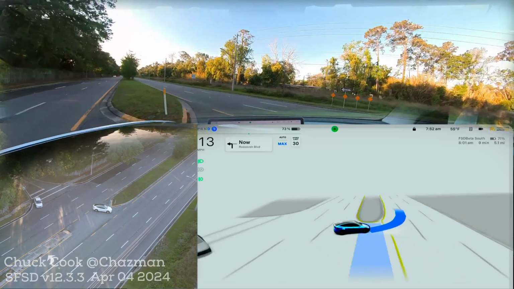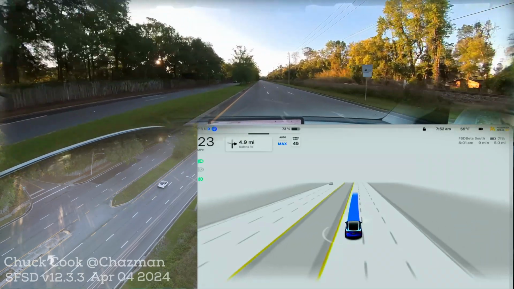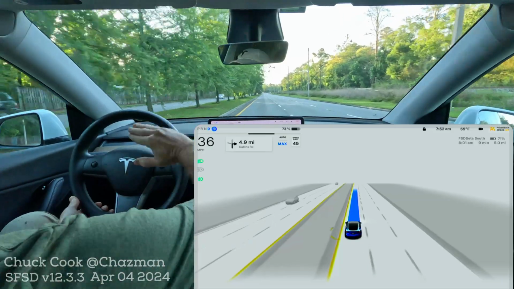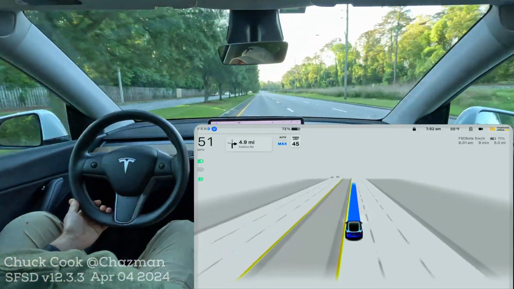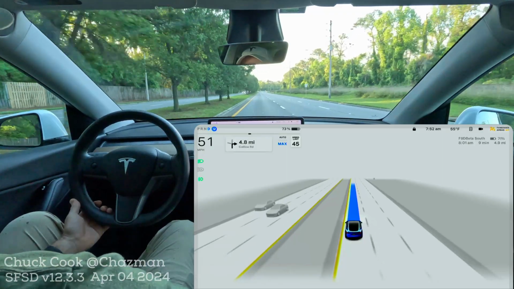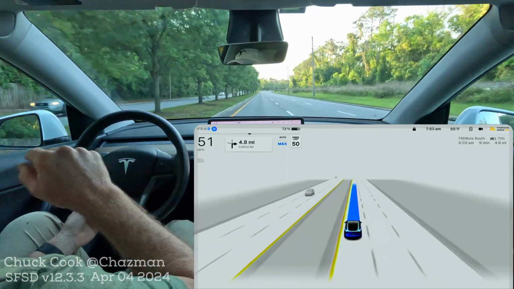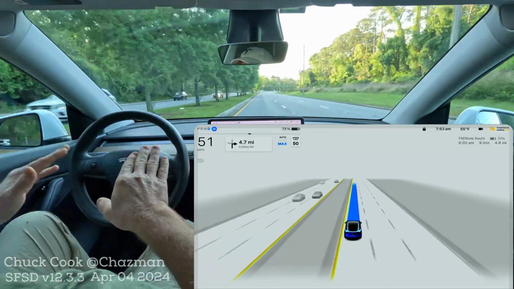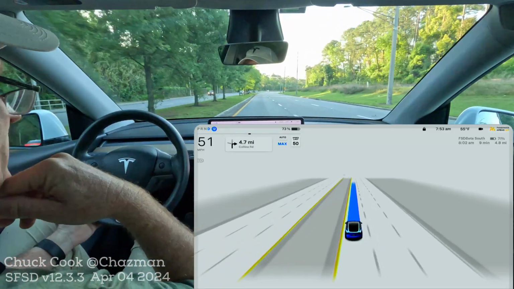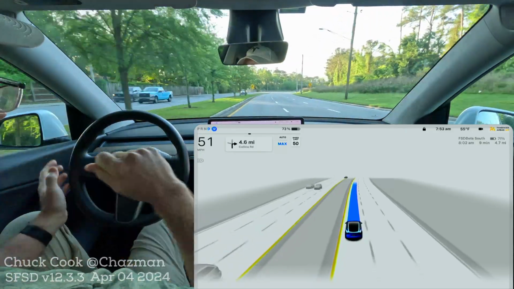And see how it's going straight through without going to the right? It used to, in version 10.69, go to the right and then back to the left to fit into the median. Obviously, we now know that was heuristic code programming that profile, and the neural nets are just kind of going straight for it. So I'm not sure how to get that back to fit in the median so that your rear end isn't sticking out in an unsafe manner like it did on that early one.